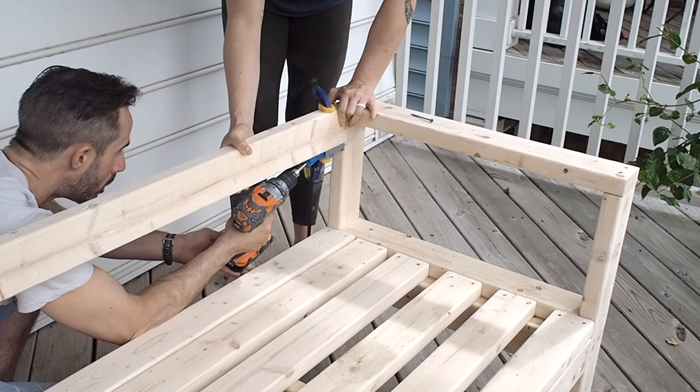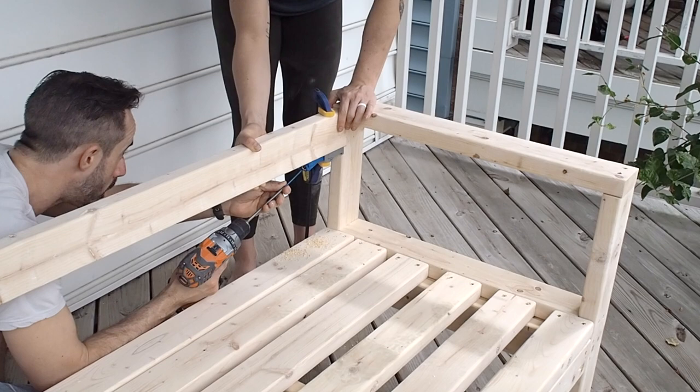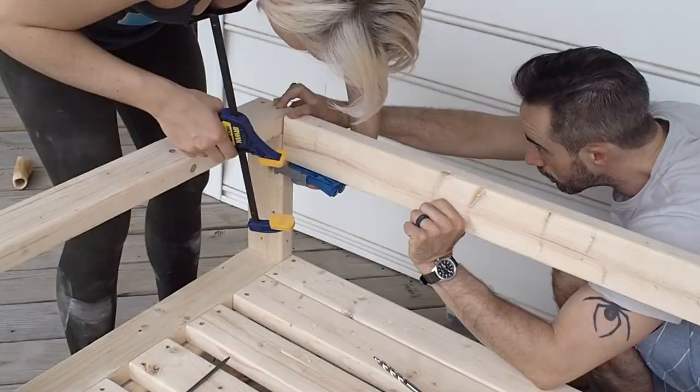And we used pressure clamps to hold the Kreg jig in place and the drill bit that came with the Kreg jig to drill our pocket hole. And once the hole was in place, we used our 2.5 inch pocket hole screws to screw that back piece into the arm. And then we just did the same thing on the other side.